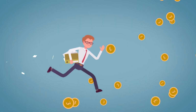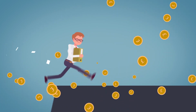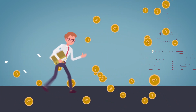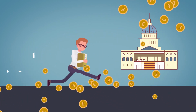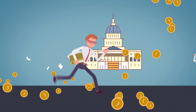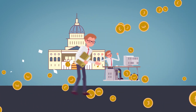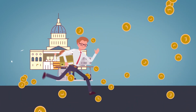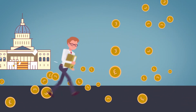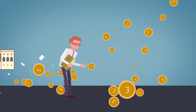In both examples, the impact is clear. Fees alone can wipe thousands and even tens of thousands off your investment returns. The good news is that regulators are forcing the UK investment industry to become more transparent about fees, and the advent of online passive investment platforms mean it has never been as cheap or easy to invest. So control the one thing you can control when investing and ensure that fees are not your silent enemy.